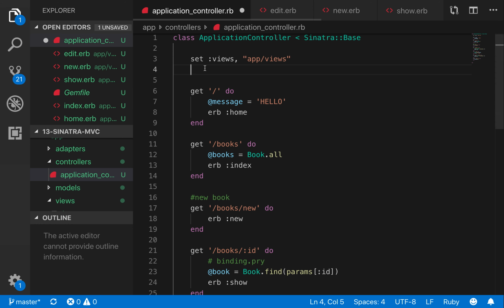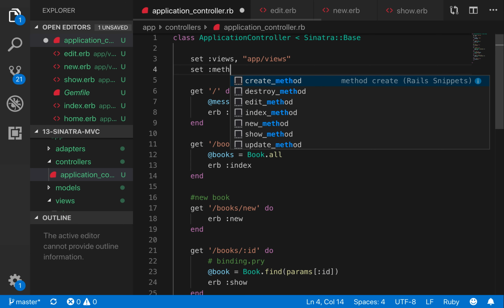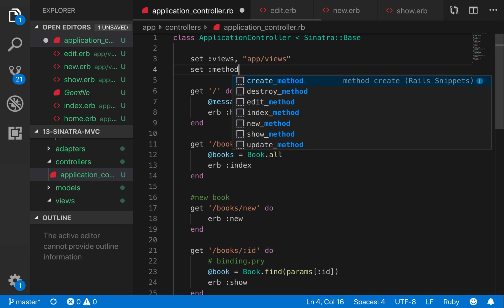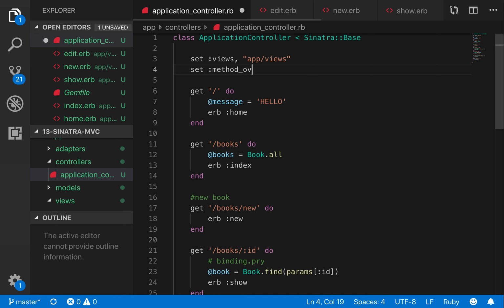So I'm going to say set method underscore override, and I'm just going to set it true. That means I am allowing my controller to override methods. That means if it's trying to hit the get, I want to actually hit the patch. This is on your controller side.